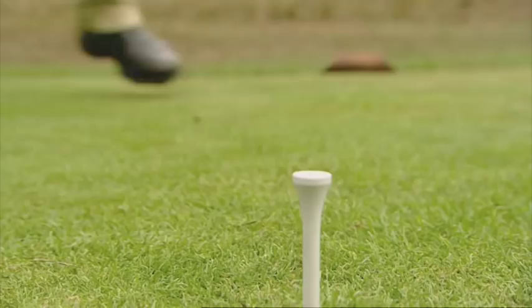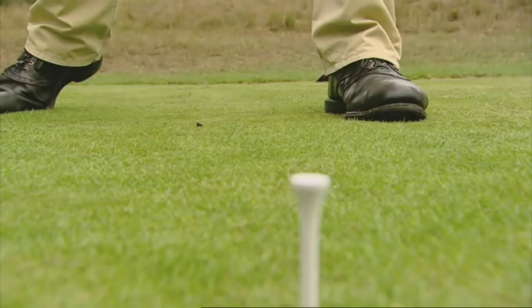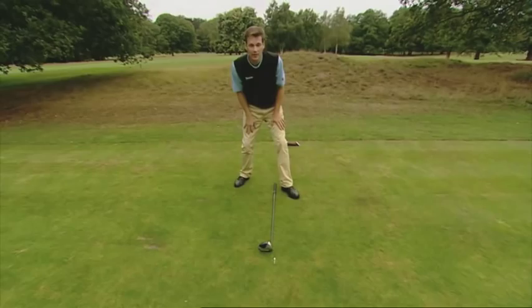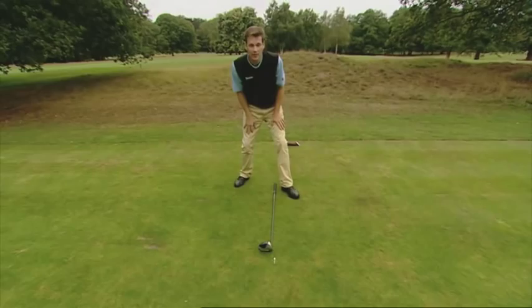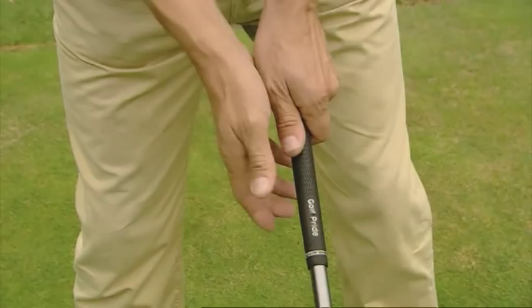Do you want to know how to do it? Three things you need to know. Number one: ball position. You have to plant your foot just beyond where the ball is placed. That's normal ball position with the driver, just inside the left heel, so you have to get your foot just past the ball. You also have to have a fairly wide stance. Most people know those two things are correct when they hit their normal drives. But the third thing is the absolute key.